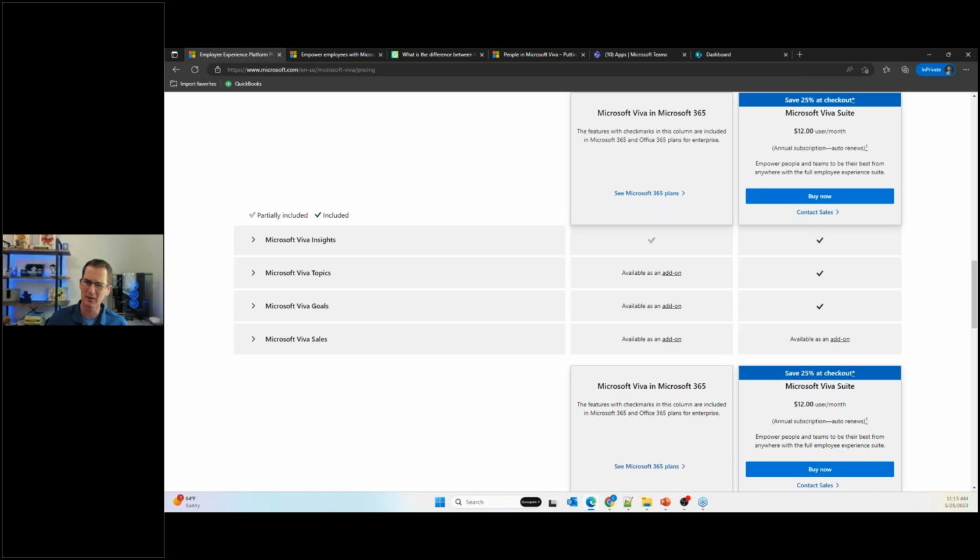But where are these things and what are the costs? This is going to be the best place for you to go to. I do have a resource slide, by the way. We will be giving this deck away for you as well. So the link is here. Although if you just Google Microsoft Viva licensing, you're going to get the page that I'm showing you. Definitely the place to be.